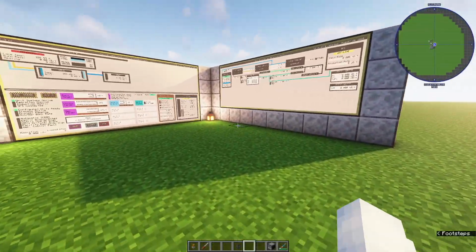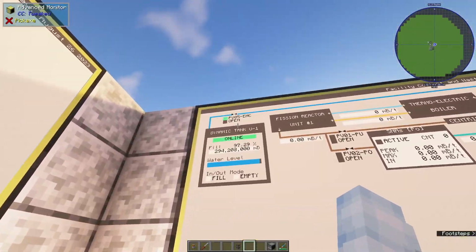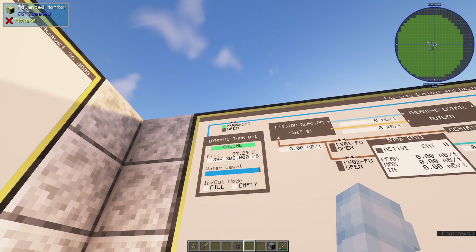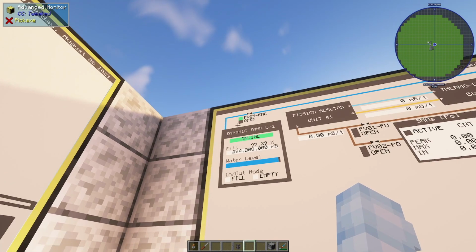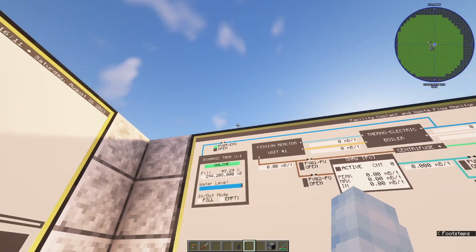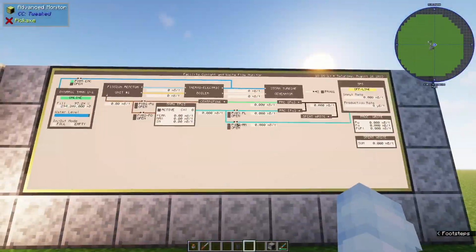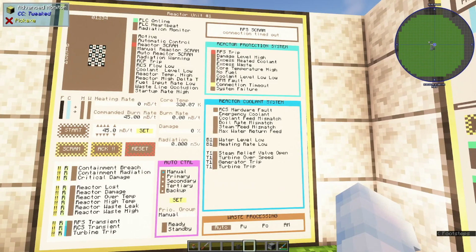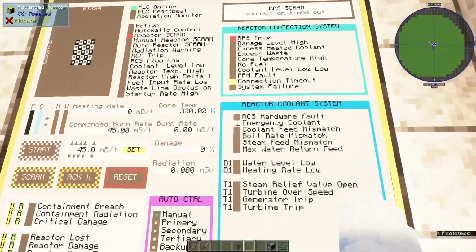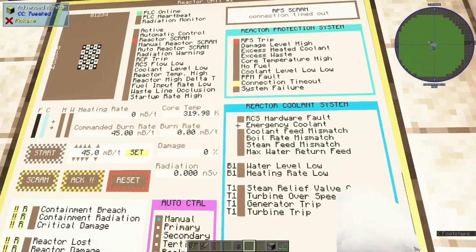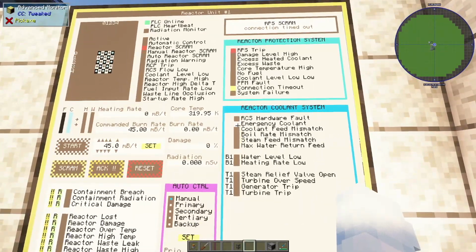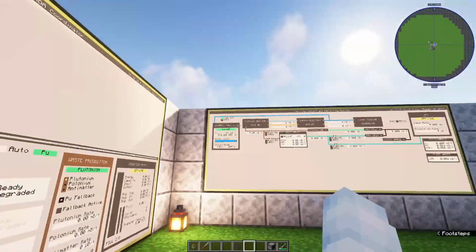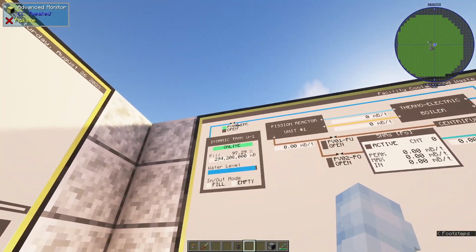And now that we have a valve connected, we can go over here and we see a little green light indicating that the emergency coolant valve's connected. And then the little open down here, that's off because the valves are closed, preventing flow. And then if it's on, they'll turn white. So currently on this version, this might change in the future, but there'll be a little white light here indicating that emergency coolant's connected. In the future, it might just be on-off indicating if it's active, since now that we have this up here, we can see if it's connected.